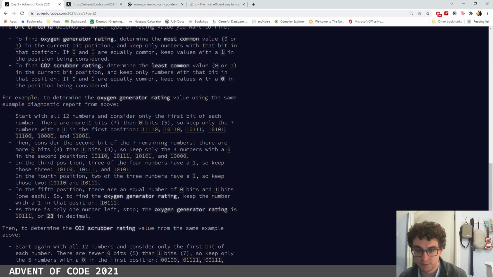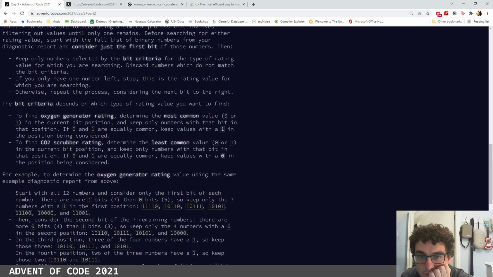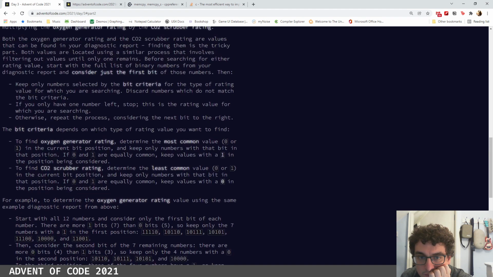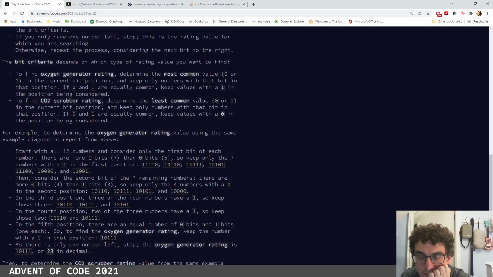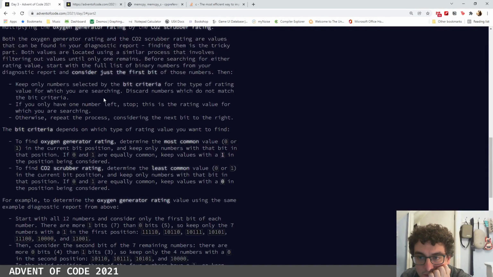There are an equal number of 0 and 1 bits, so to finally keep the number 1, start with all 12 numbers and consider only the first bit of each number. There are more... Discard the numbers that don't have the bit criteria.